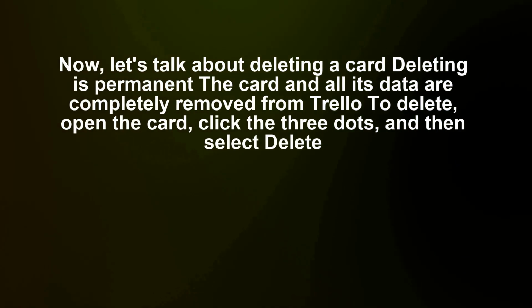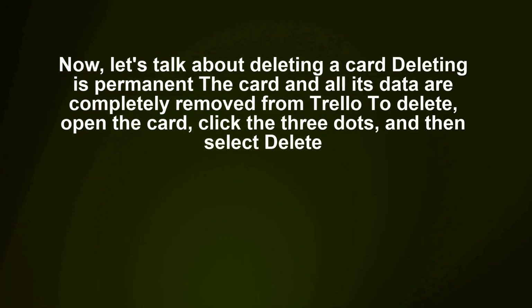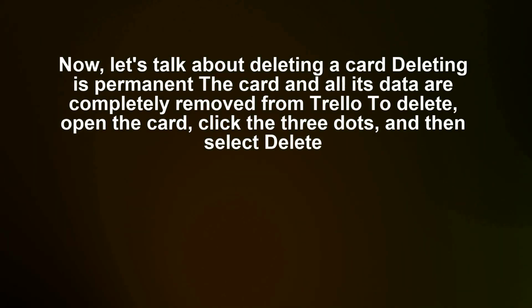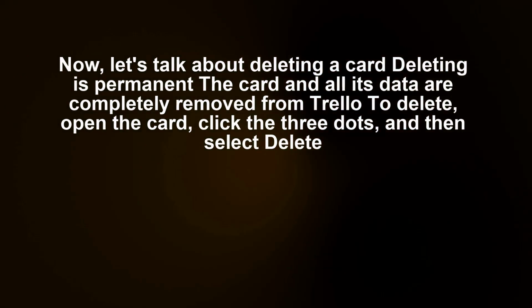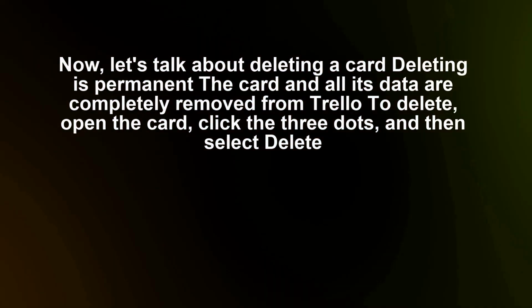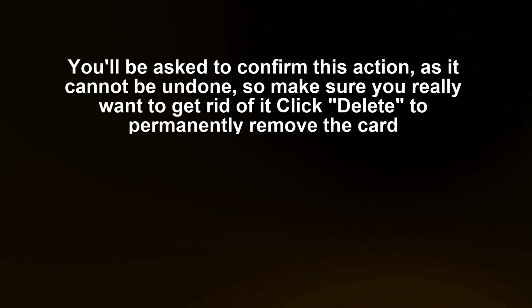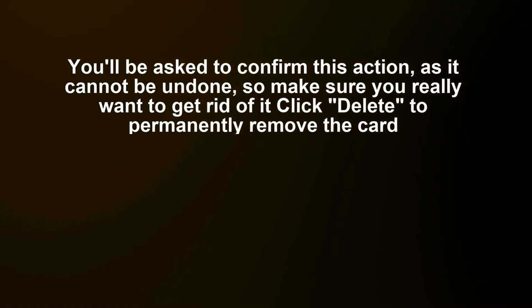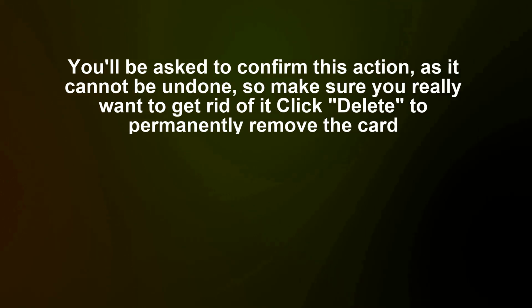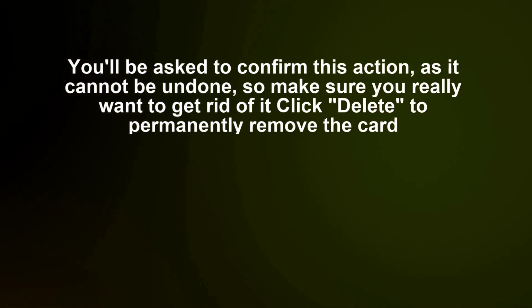Now, let's talk about deleting a card. Deleting is permanent. The card and all its data are completely removed from Trello. To delete, open the card, click the three dots, and then select Delete. You'll be asked to confirm this action, as it cannot be undone, so make sure you really want to get rid of it. Click Delete to permanently remove the card.